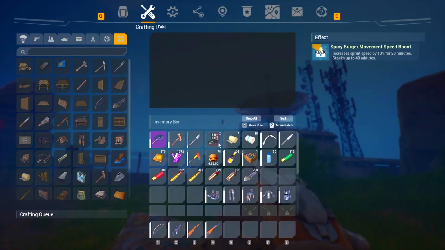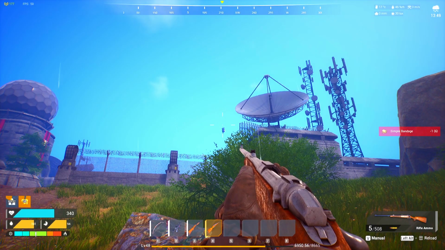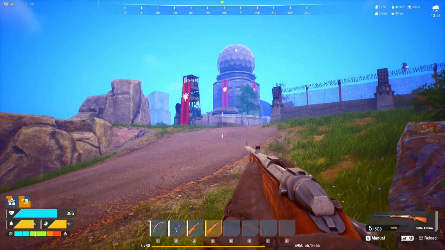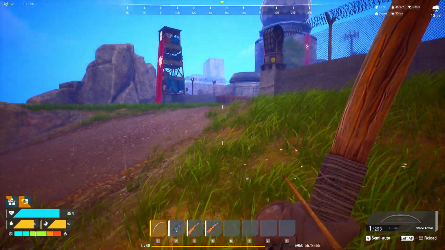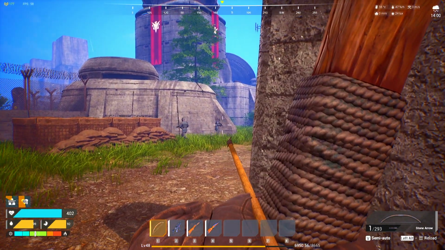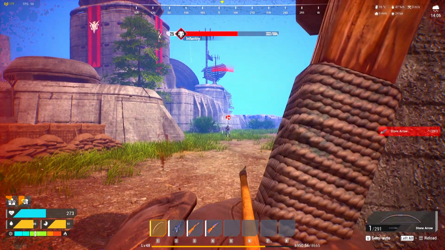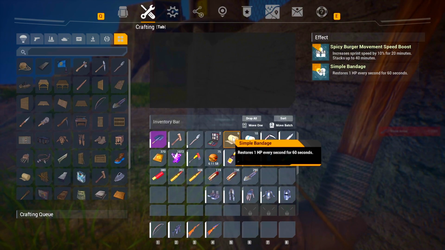Okay. Let's pop another bandage. I may have to nip back to the base and make some more bandages for myself. That's healing up. What have we got there? Got infantry. Taking out the commandos so we can get a little bit closer. Oh, there's two of them. Hitboxes. Ooh, he's got a big gun. I think he's got an assault rifle.